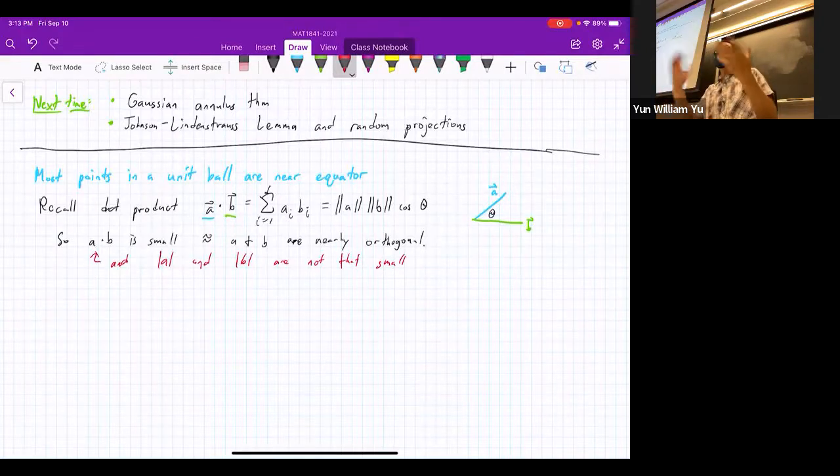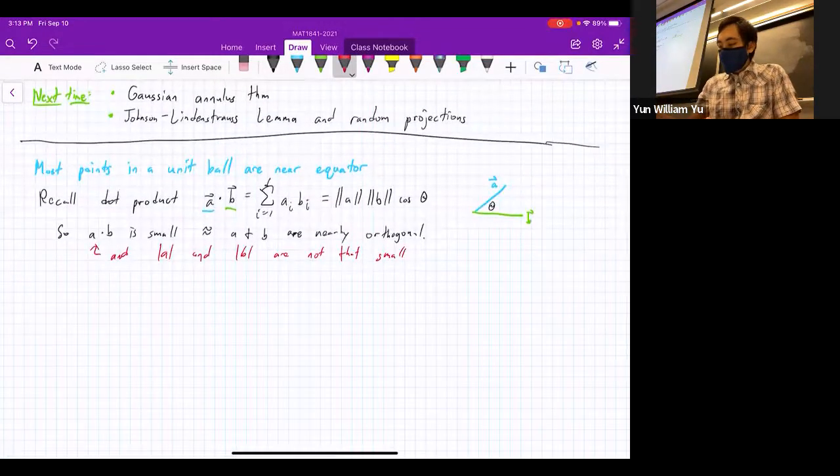One sort of intuitive way of thinking about it is there are lots of different ways you can be at right angles when you're in high dimensions. This is a right angle, this is a right angle. If you had another dimension going out into the fourth dimension, that would also be a right angle, and things like that. So there are many different ways of being at right angles. And so that's sort of the intuition behind how most things can simultaneously be at right angles to each other.